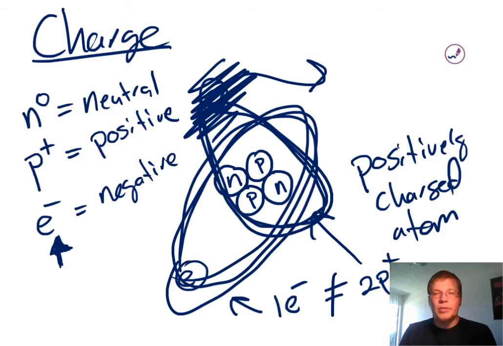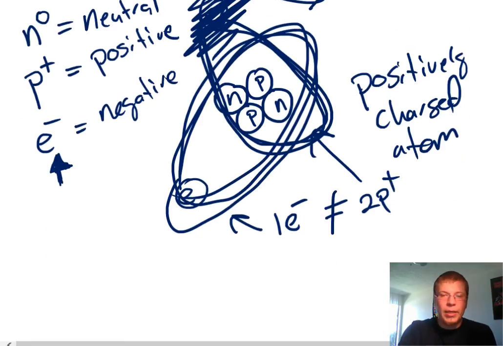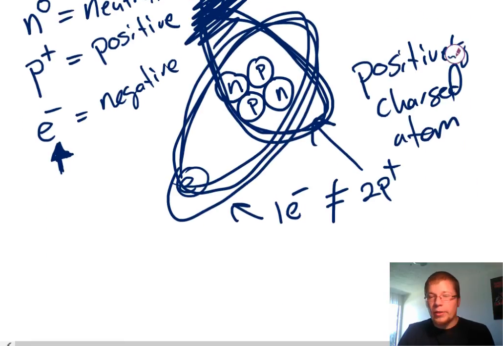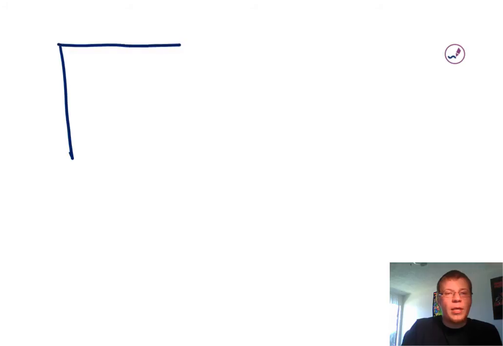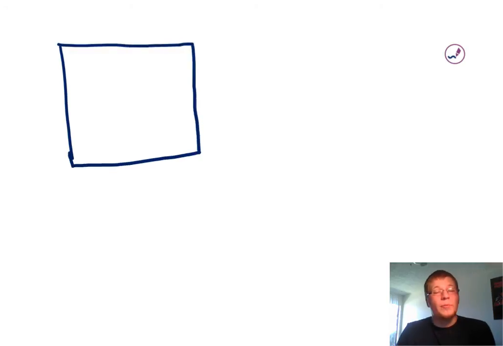Looking at the charges of single atoms is not particularly useful or interesting. Very rarely do you ever sit there with a microscope and look at an atom. That's a joke. You can't really look at an atom through a microscope. So let's look at a material. A material is going to have lots of protons and lots of electrons, and it's something that we can actually measure and observe.